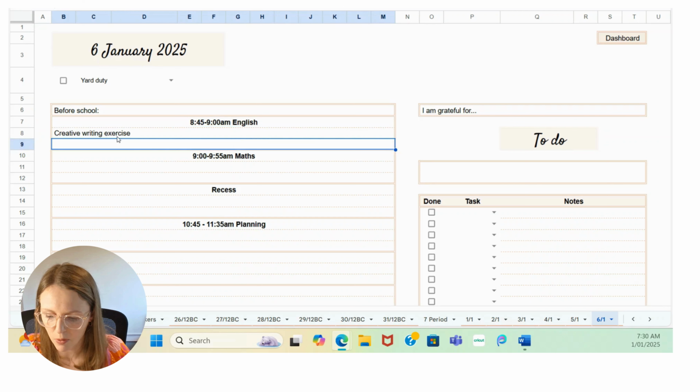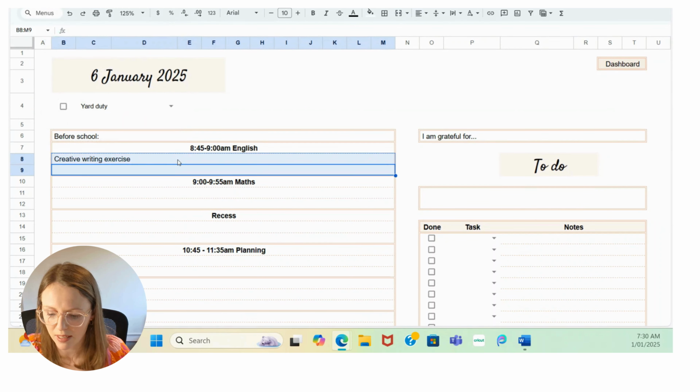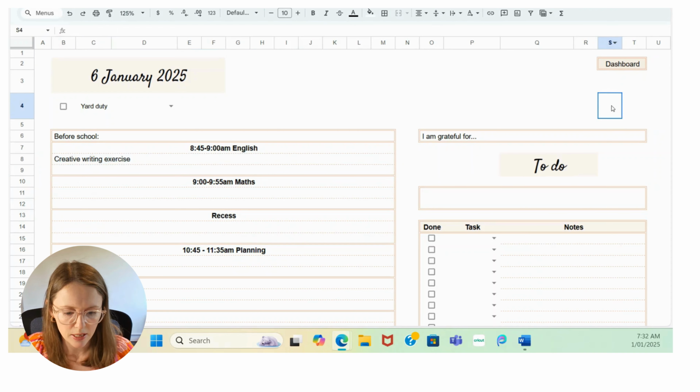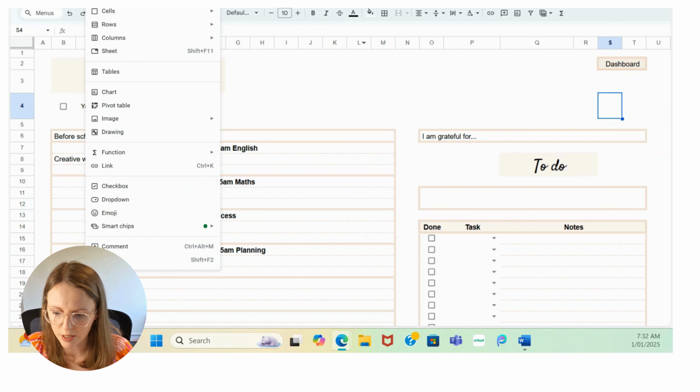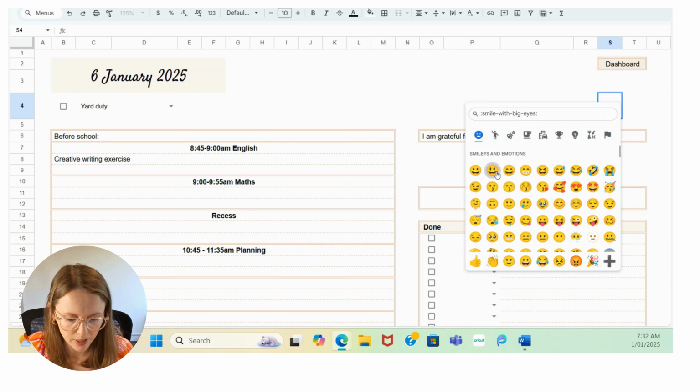Exercise. And perhaps I want to link this as well, so I can add this link. There's a link shortcut which you can push, Control K or Command K, and you can then paste in a link to perhaps a document that you'd normally like to print, etc. You can do that there. Now the other thing that you can do as well is I like to put it under here, but I can go Insert and Emoji, and then I can actually just put in how I'm feeling for the day.